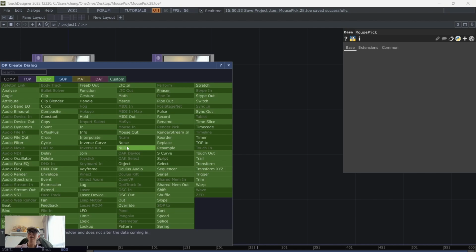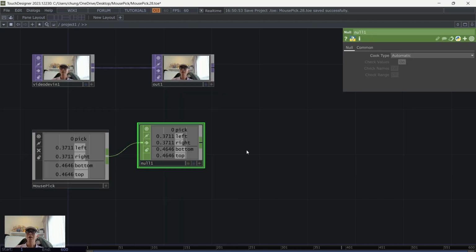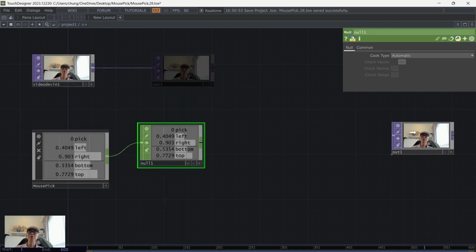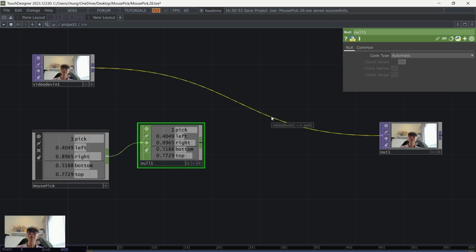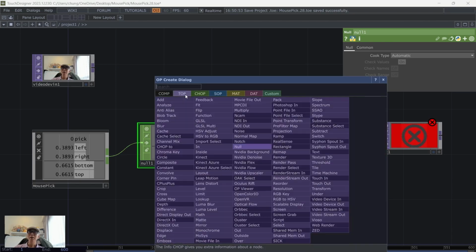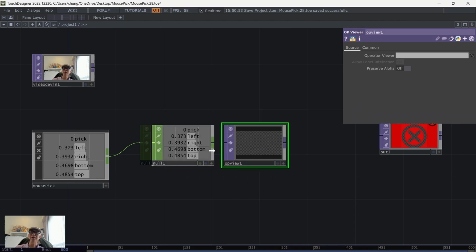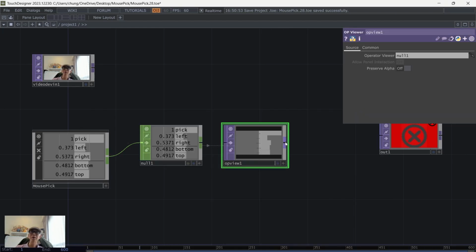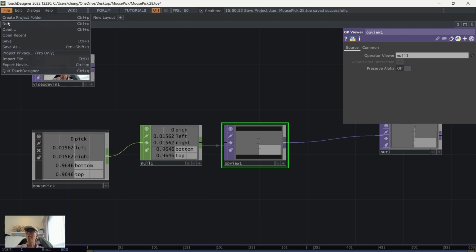You can have a note here to have a look, and if you want to see it on your full screen, you can temporarily use an off viewer, drag it to your off viewer and then send it to your output window.